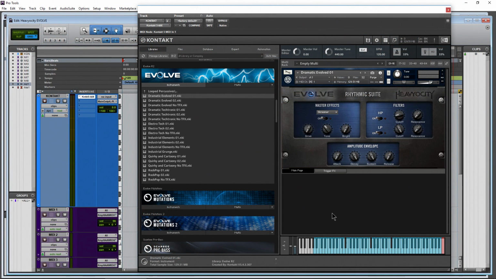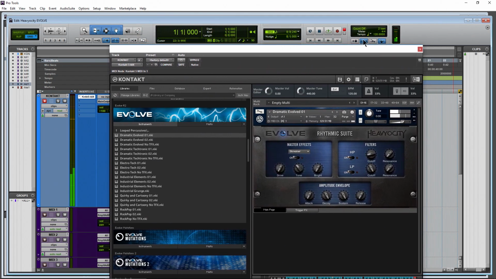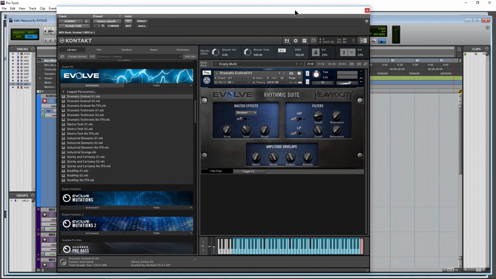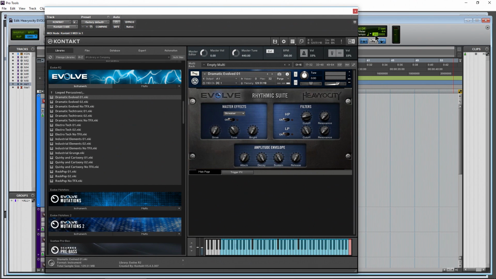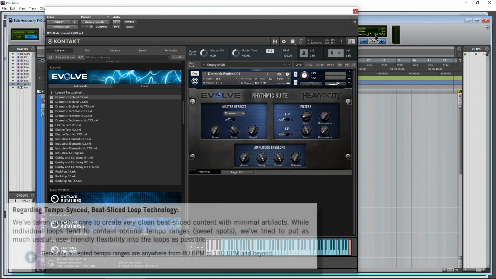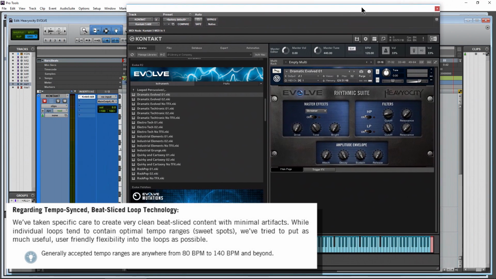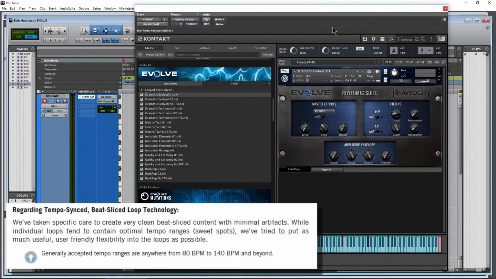Also, because we are in Pro Tools, look at our tempo up here. This is going to be synced, in this case, to Pro Tools. So if I take this up really high to say 300 BPM, our loops and hits there are going to be, of course, at that much higher BPM. So let's take that back down. Of course, if you're running Kontakt standalone, you can always set that up within Kontakt.